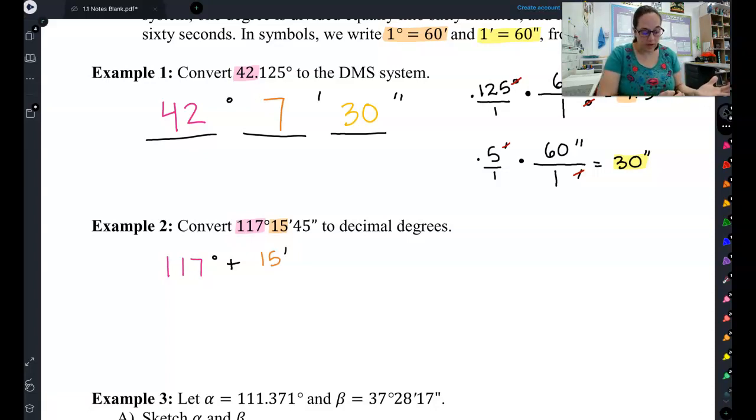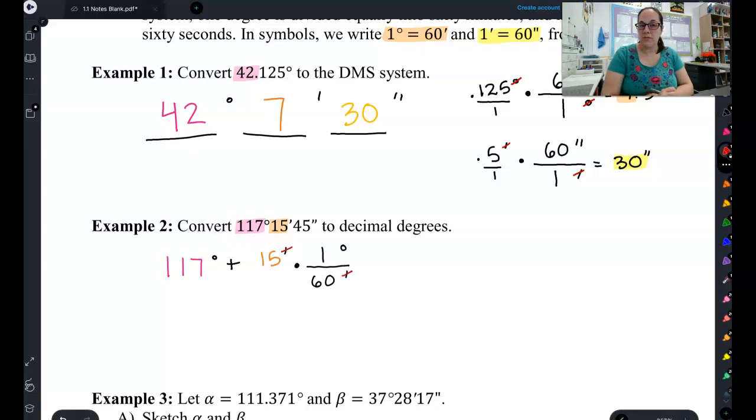If it's not the same unit, you can't add it together. It's like trying to add apples and oranges. Can't combine them unless they're the same unit. So anytime I do a conversion, I multiply by a complicated looking 1. And remember, I want to convert it into degrees. So I'm going to put minutes on the bottom so they cancel. And I'm going to put degrees on top because that's what I want to get. I know there are 60 minutes in 1 degree. There's my complicated looking 1. Now the minutes cancel because I have those on top and bottom. And look at that, I am just left with degrees.